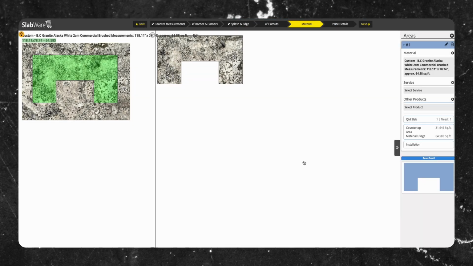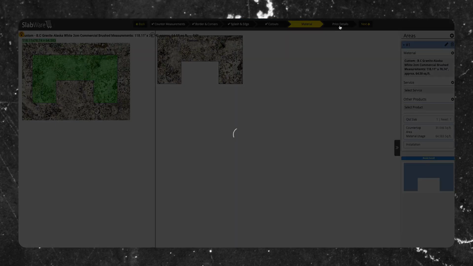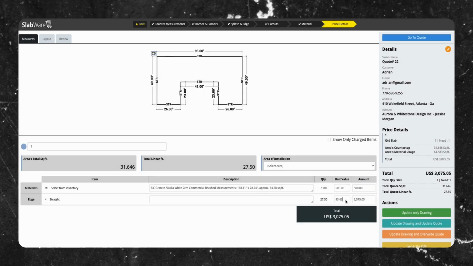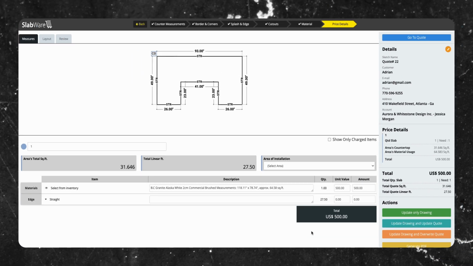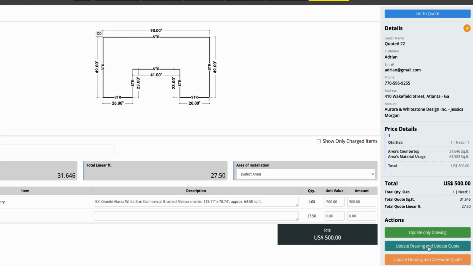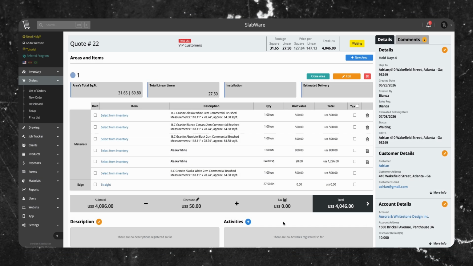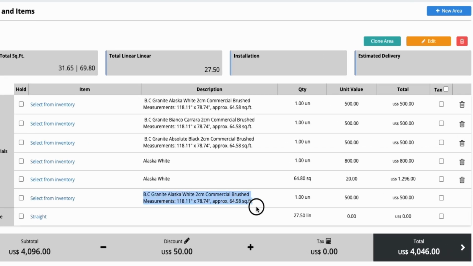This image will not interfere with the price configured in the price list. The edge is currently being included in the total, but I'm going to set it to 0 so you can see only the value of the material from my price list. When you go back to the quote, the item added through drawing will also appear there.